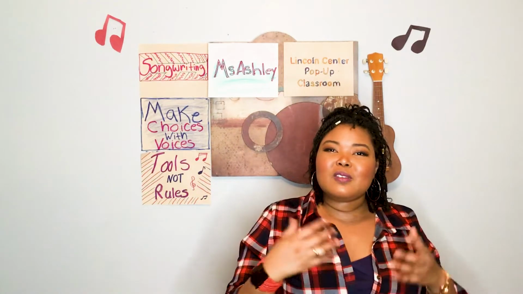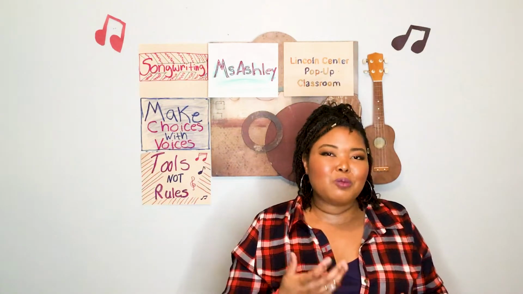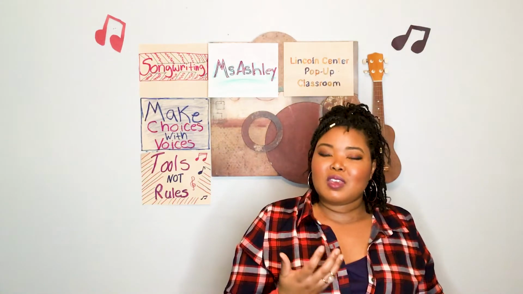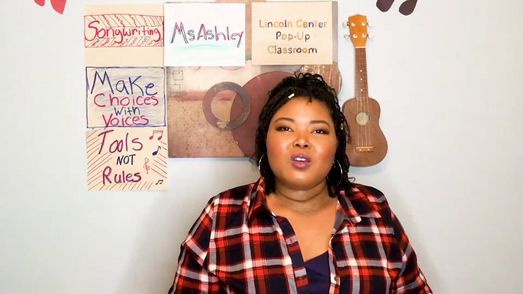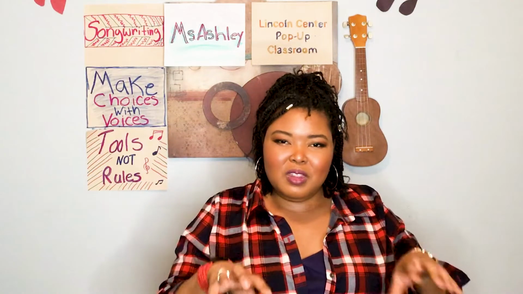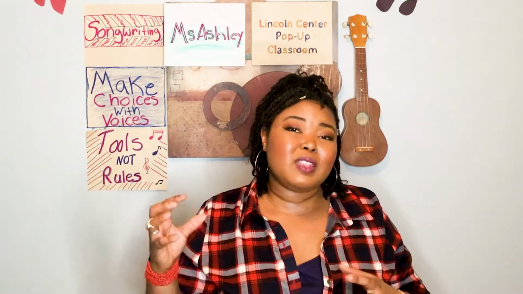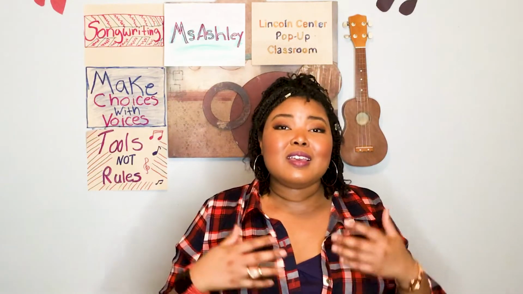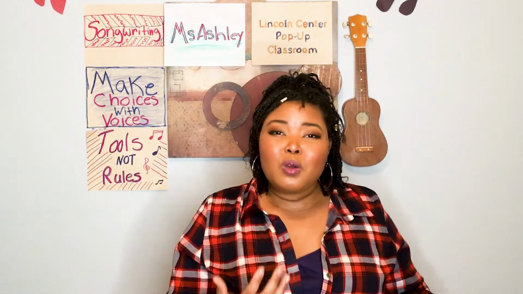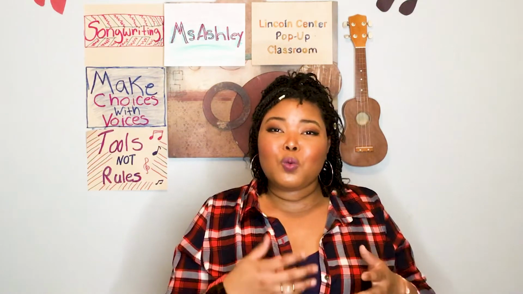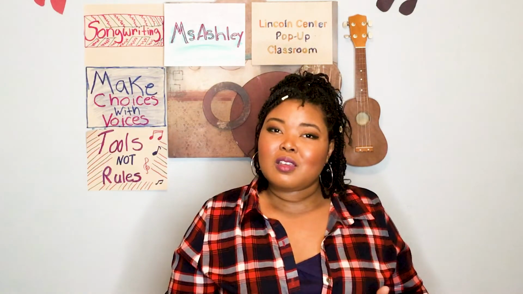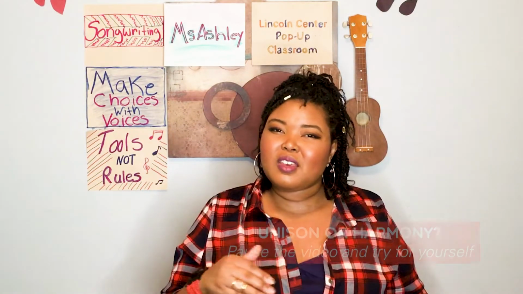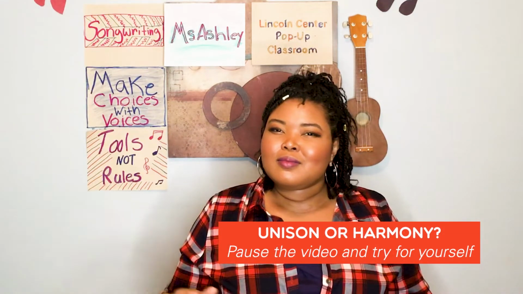Okay, so let's look at that and let's just make a couple of choices. Of course, I'm going to show you what I was thinking, but I'm really curious to know what you're thinking at home. Maybe if you want to put it in unison, you can underline it or circle it so that you really see that it pops out. And let's just assume everything else that you're not underlining or circling is in harmony. So what word or words would you put in unison? And then what other words would you say, oh, I think that should have harmony on it? See what you think.